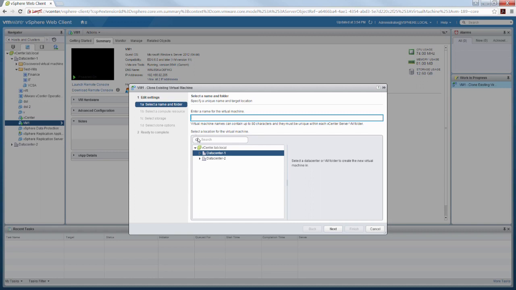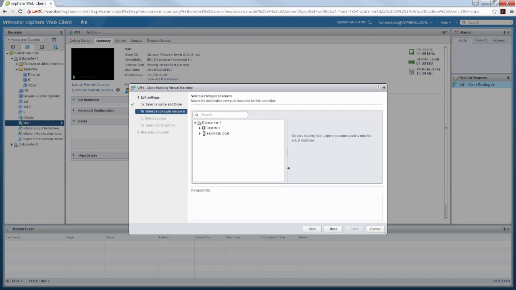So let's enter a name for this VM. Let's just call this application server. We're placing it in our inventory, in Data Center 1.